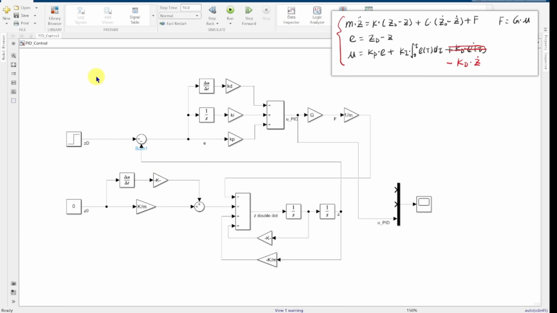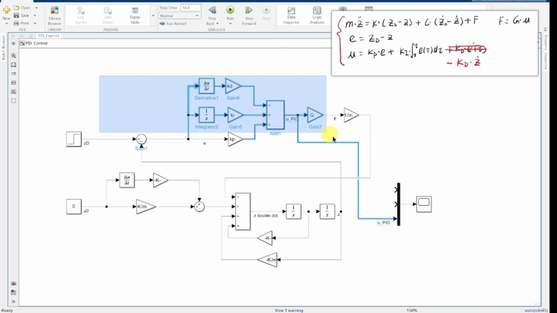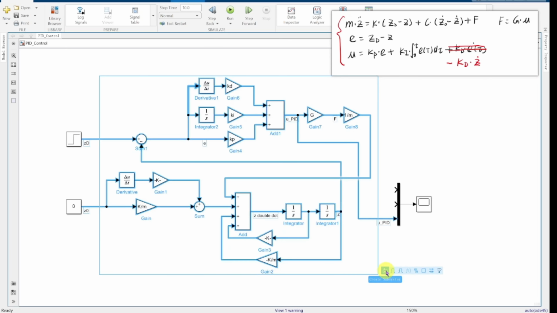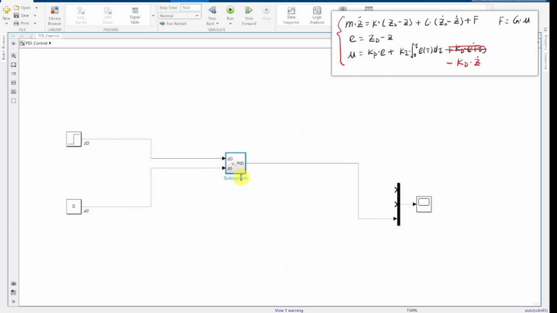First, this is the traditional PID control. Combine these terms together, create a subsystem, and rename it PID. This is the traditional PID control. And the inputs are the road disturbance Z0 and our reference value ZD.